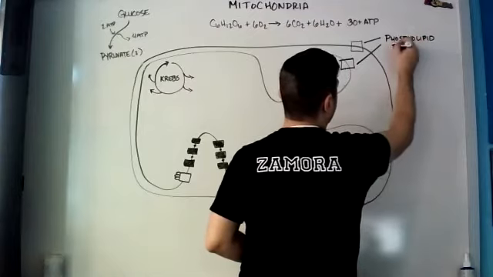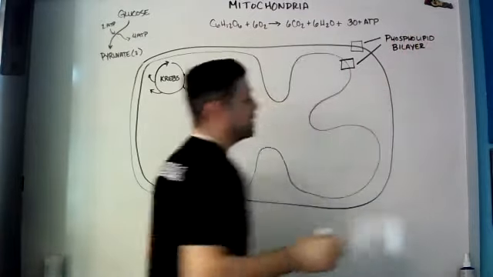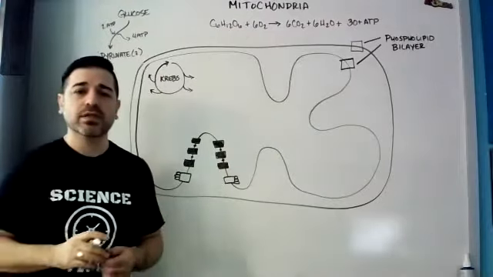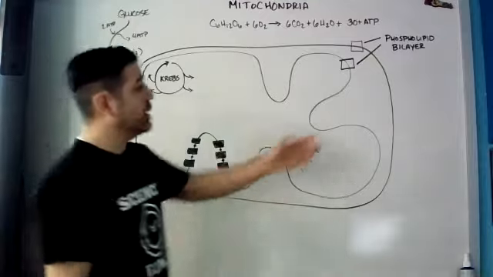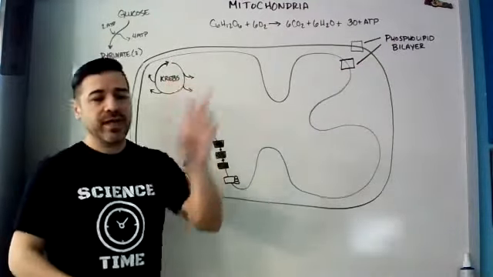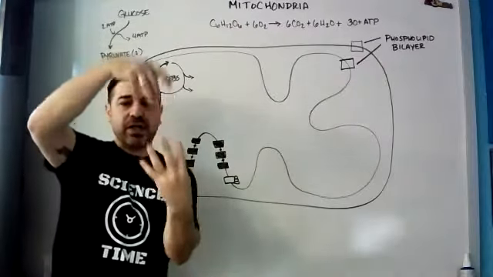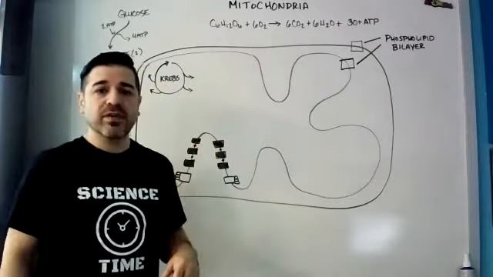bilayer. Now, this should sound familiar to you, as we have already talked about phospholipid bilayers when we looked at the cell membrane, the membrane that surrounds the entire cell. And we did say that it was a phospholipid bilayer. So we have that phosphate head with the fatty acid tails that are facing each other, right? Creating this double layer, if you will, of phospholipids.